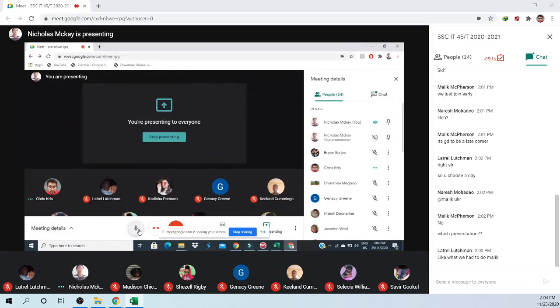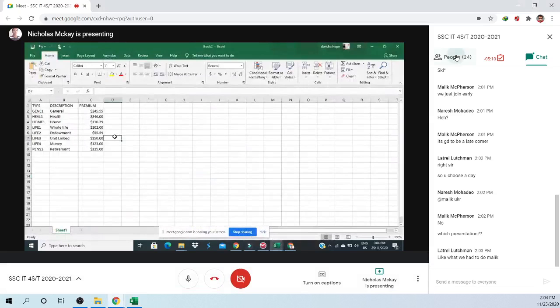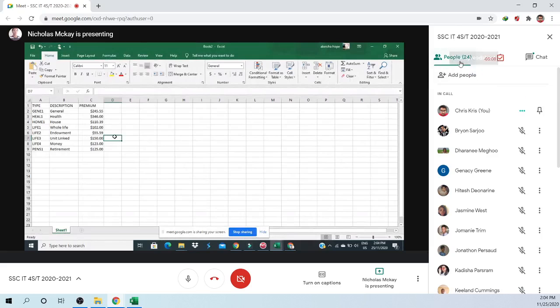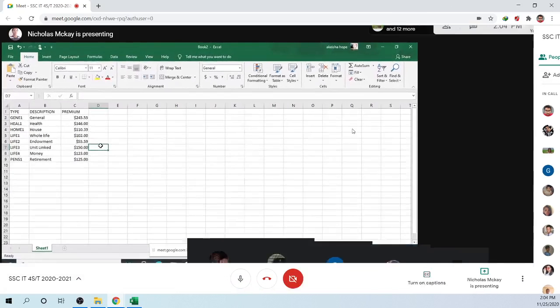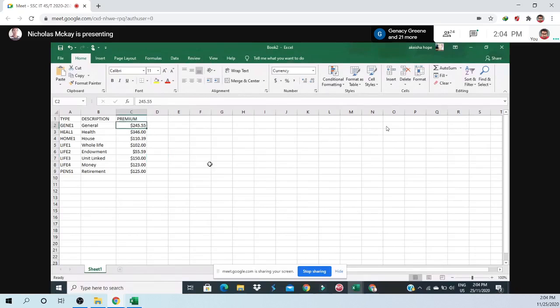Shamal, sorry. Enter the data shown in figure 7.5a. Select the range B1, C9.